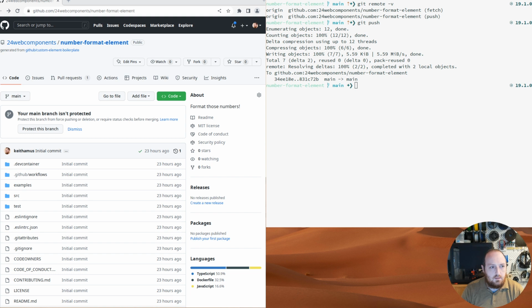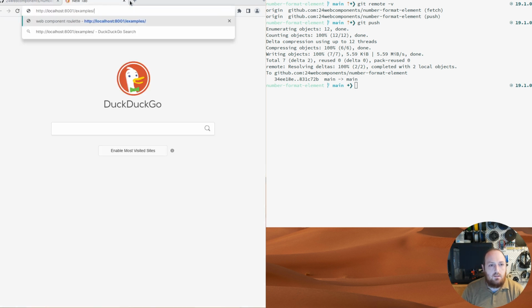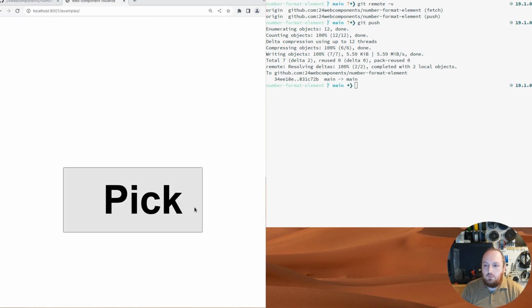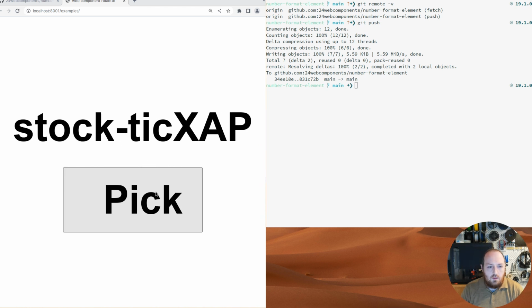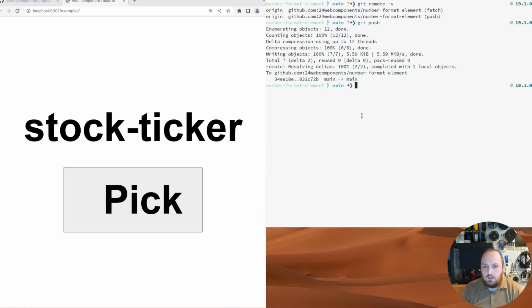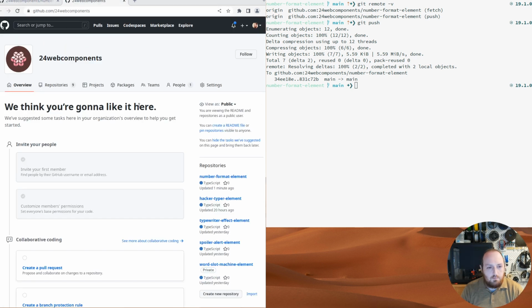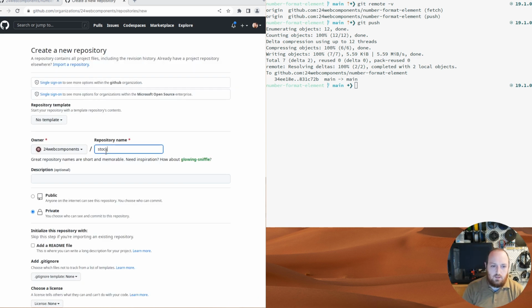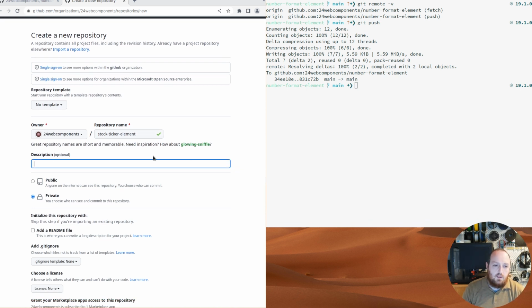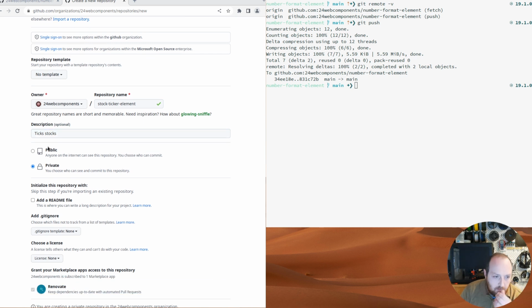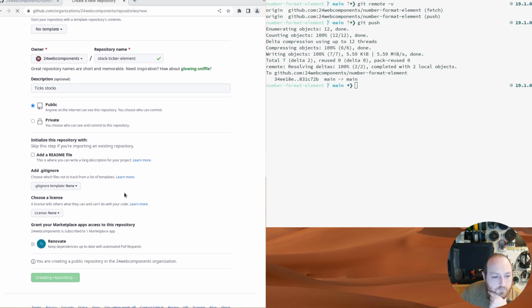Let me start the component roulette, and I need to take it here. All right, let's see what this CSS is off. That's weird. Let's see what the next component is. Okay, stock ticker. Okay, right. Well, I guess that's tomorrow's stream. I mean, I can create the repository. Last 5 minutes, super interesting. Let's do what we always do. Stock ticker element. Ticks stocks, I guess. Yeah, cool.